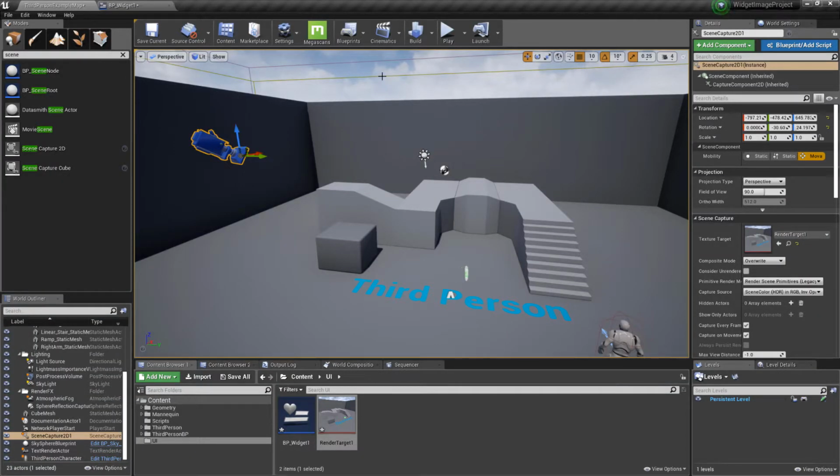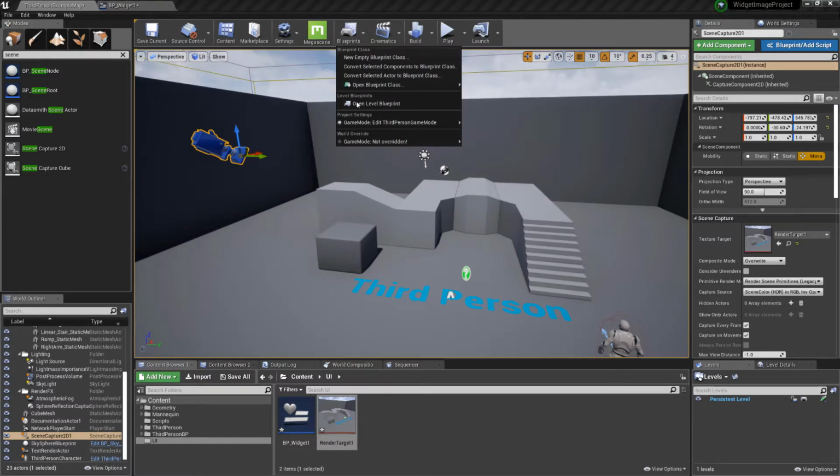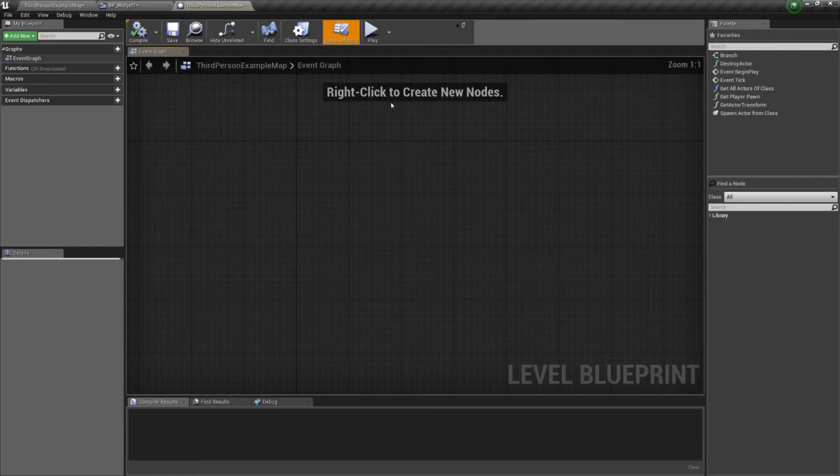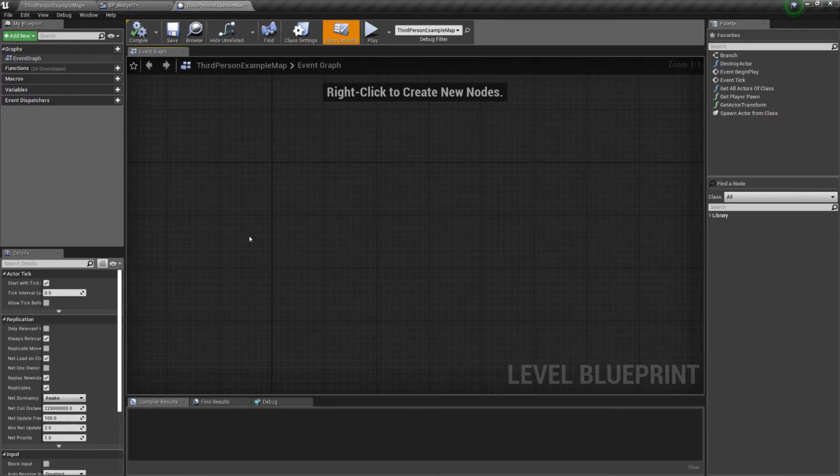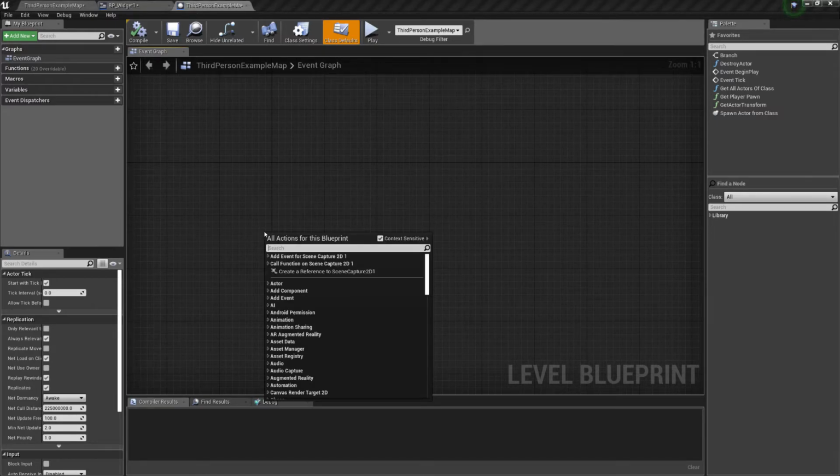And then the next step is to attach the widget to the viewport when we actually begin play. So to do this we need to go to the level blueprint. So if we go to the top where we've got blueprints, choose open level blueprint, and inside of here we need to right click and add the begin play event.